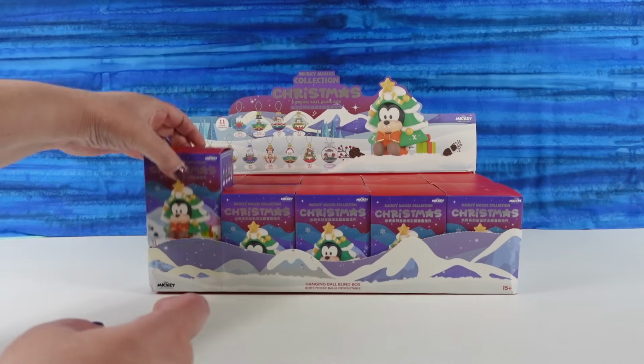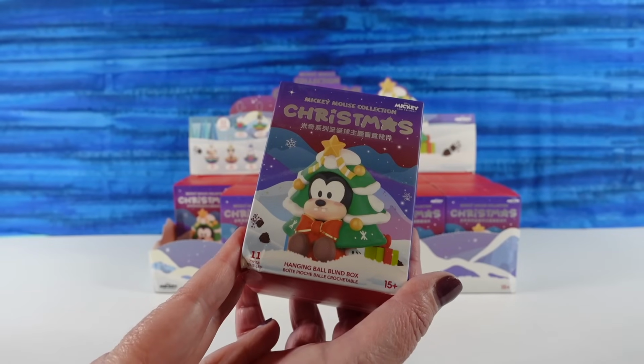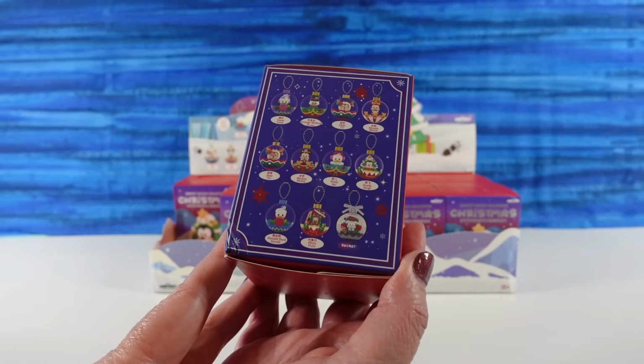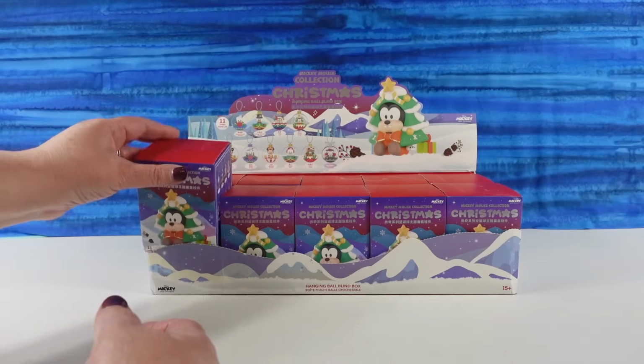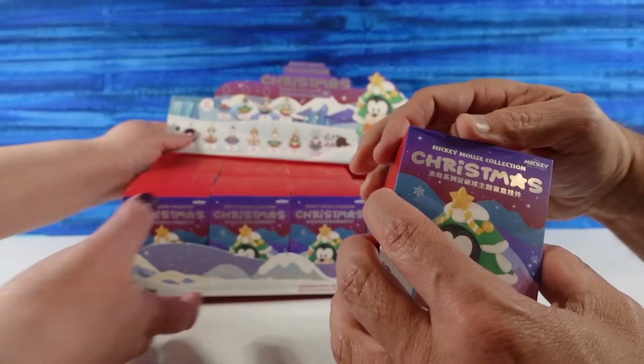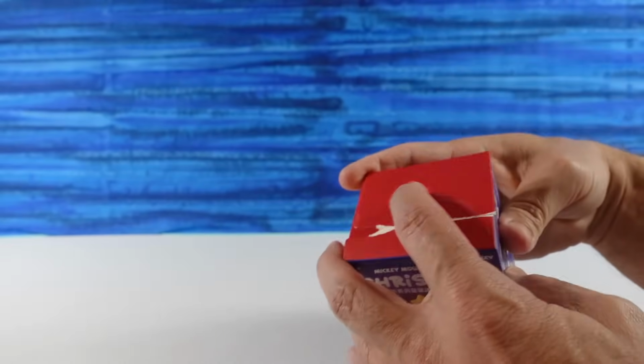Yeah. These look like a lot of fun. We are big Disney lovers here, so I'm excited to take a look at these and see them all. I'm going to let Paul pick the first one, and we're going to get started. All right, here we go. First one, I'm hoping to find Scrooge McDuck. Okay, that would be a good one.